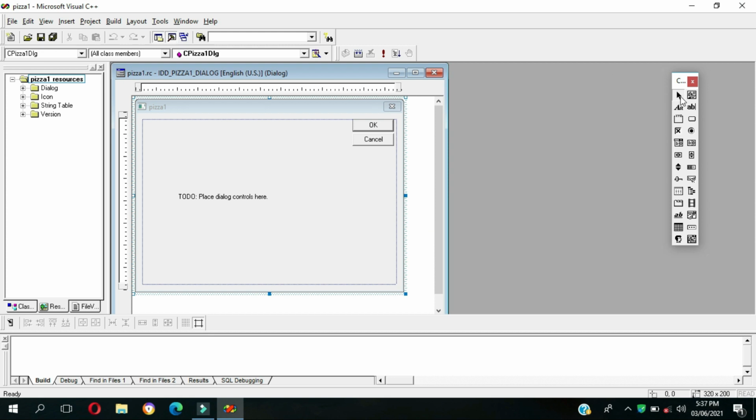Then Dialog based, to base our program on the CDialog class, Finish, and then OK. As you can see, here are our control objects or the toolbars. Then we just simply delete this, and now we're going to design our program.